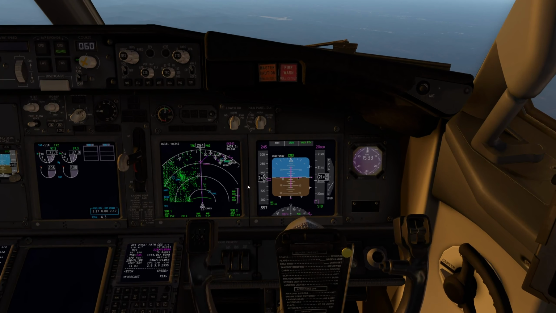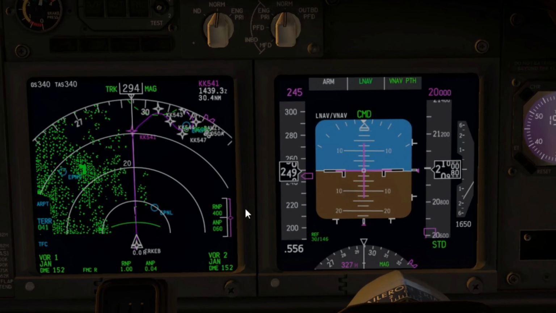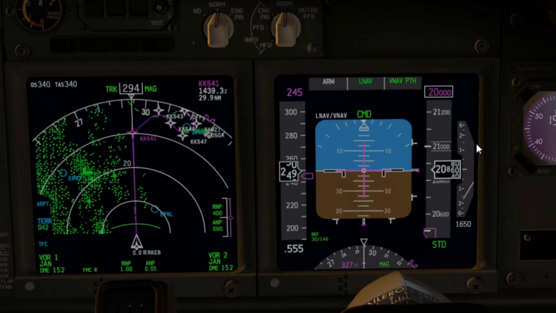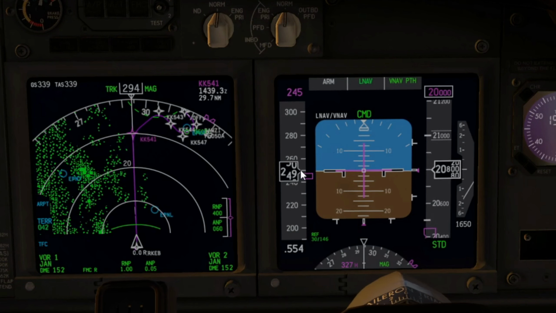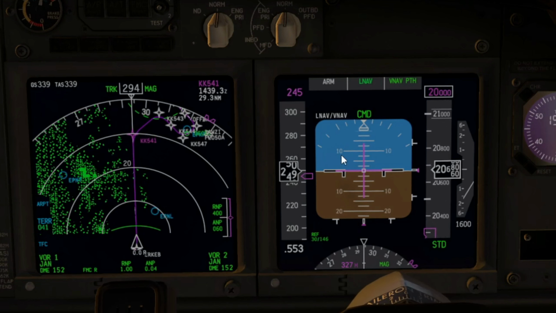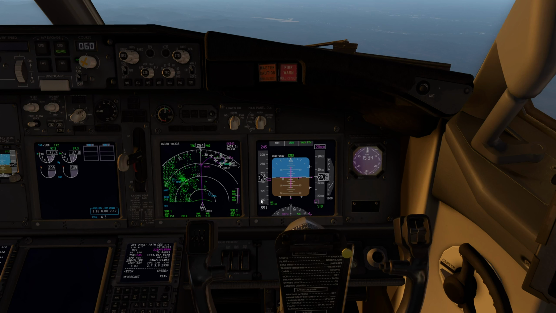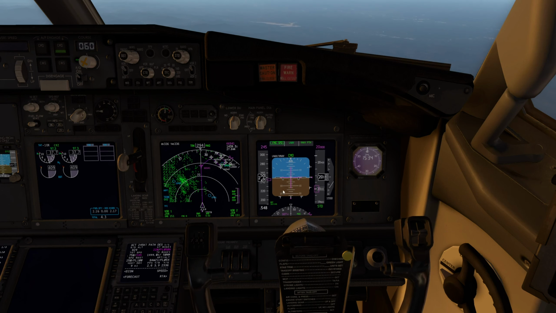So basically you have your 3-degree glide path, which is depicted here. If you get higher than that, you have excessive altitude, so excessive potential energy. And if you have a speed higher than 245, it will be excessive kinetic energy, okay? But we'll keep it simple, we'll do speed and altitude. So basically your total energy is the sum of the speed plus altitude. So if you have too much altitude, it would be wise to reduce your speed. If you have too much speed, it would be wise to reduce your flight level.